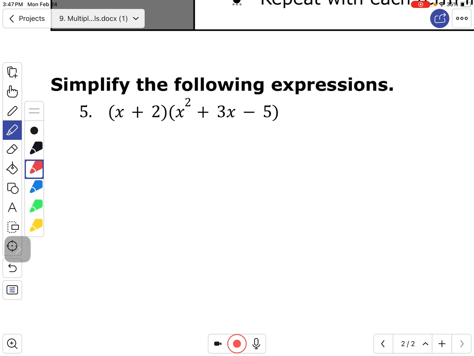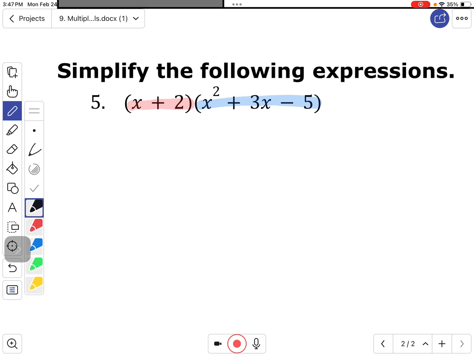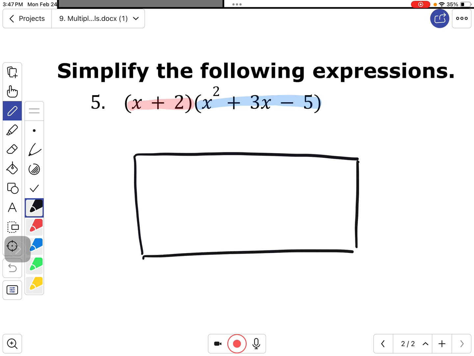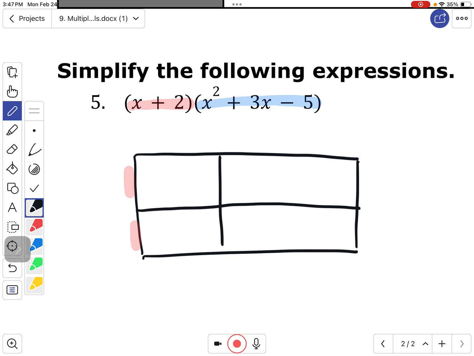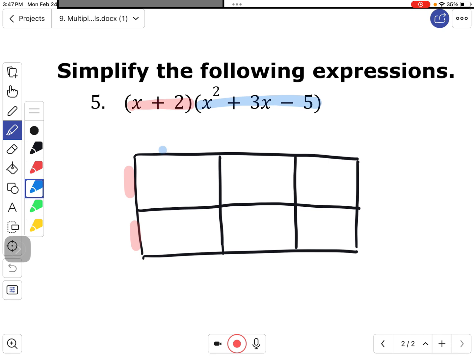When I'm looking at this piece, this is a 2 piece, so I know I need 2 rows, and this is 3 pieces. So I know I need 3 columns. So I'm going to do 2 rows and 3 columns. Instead of making that kind of window shape, I'm going to make more of a rectangle. Going horizontal, those are going to be my 2 rows. So the red pieces are going to go right here and right here. And then to make the columns, I'm just going to split this into thirds. So the first one I have, I'm going to do this, this, and this.